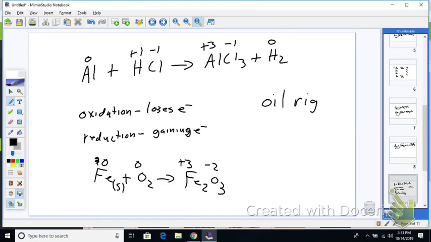So when we say things are oxidized, what they're doing is they're losing electrons. And what do they lose electrons to? Well, a lot of times it's oxygen in the air. Okay? All right? So on the top, go ahead and identify on both of those. Identify the element that's oxidized and identify the element that's reduced.